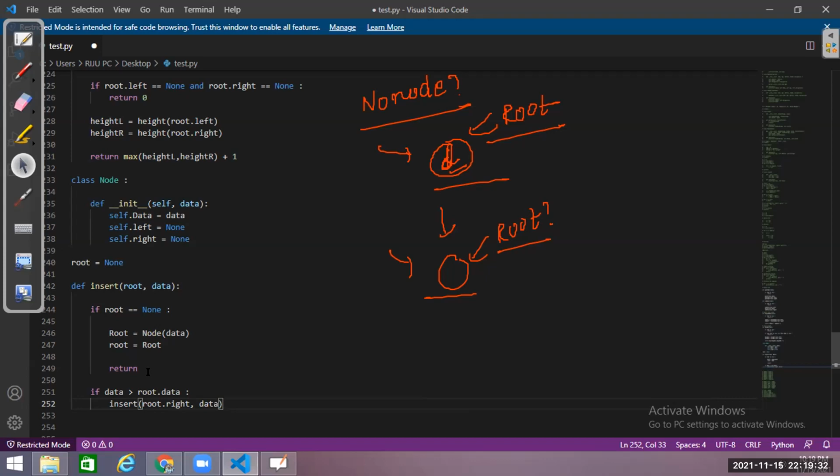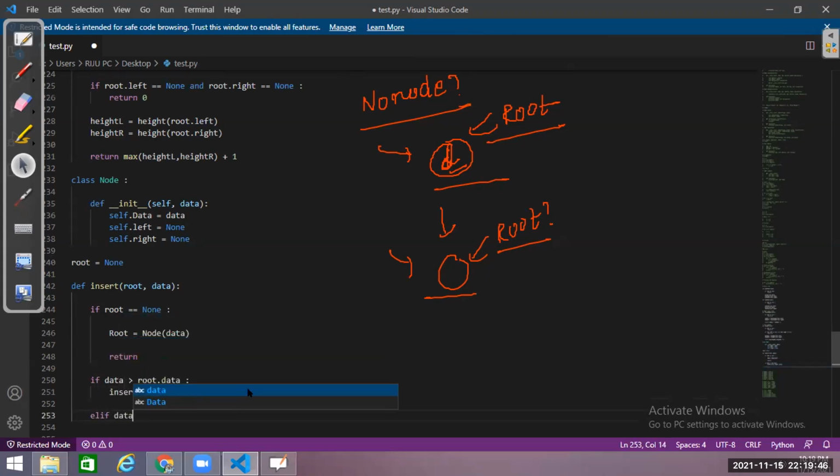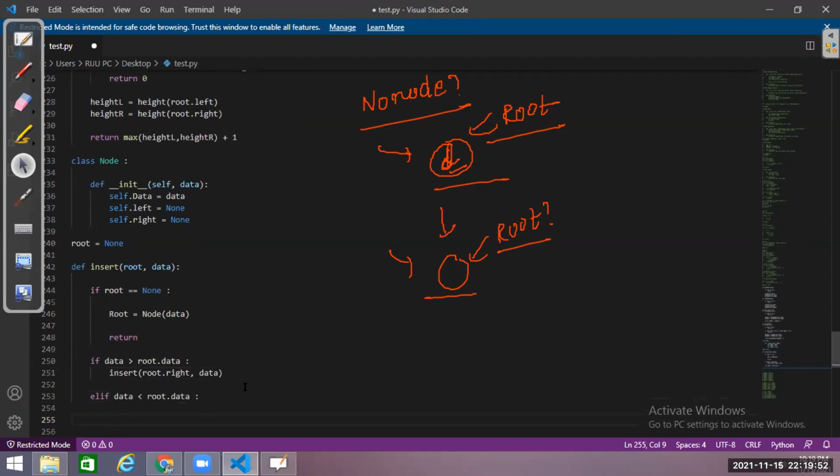Yes. I think let's not do it here, but we'll do it in some other manner. Else, if data is lesser than root.data, what shall I do then? Tell me. Insert root.left, data.